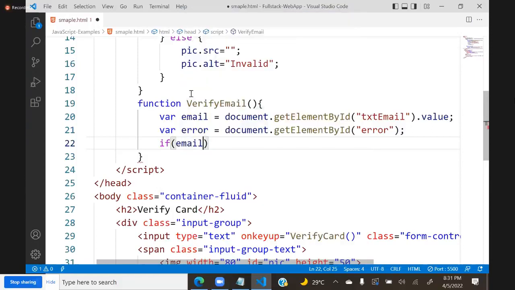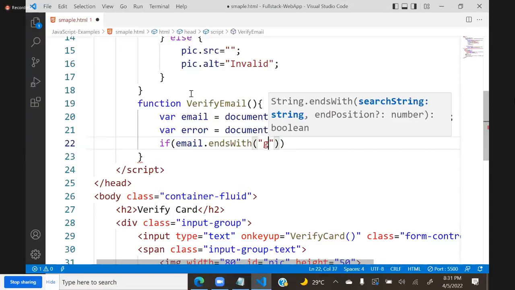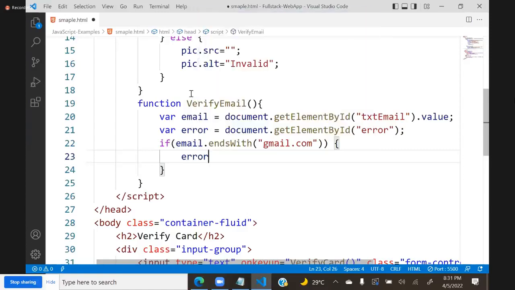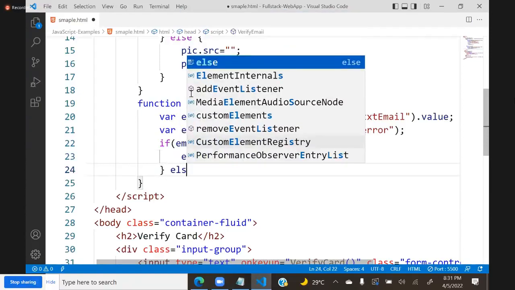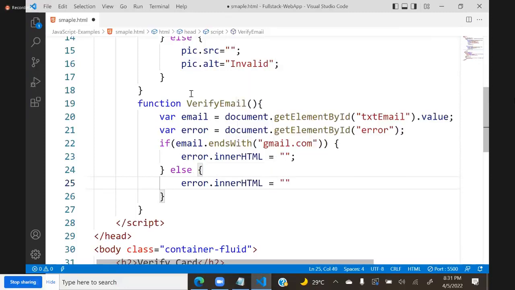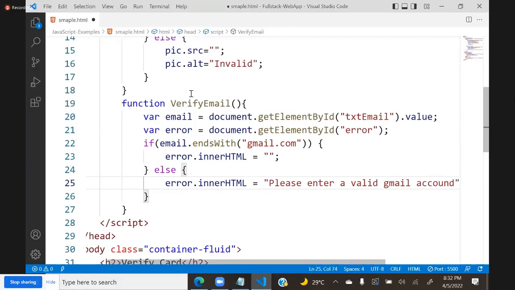If email dot endsWith gmail.com, that means if it is matching, error.innerHTML I should display empty. Otherwise, else error.innerHTML I will display, please enter a valid Gmail account, right? Like this we are defining.